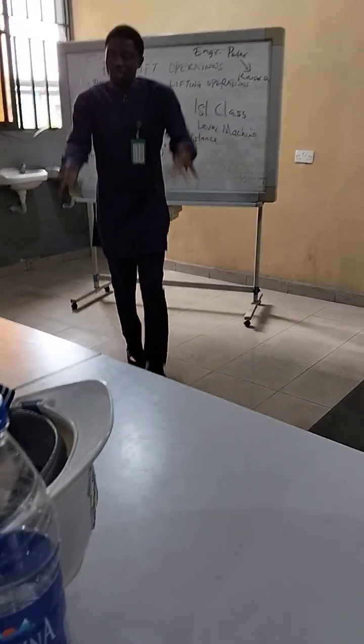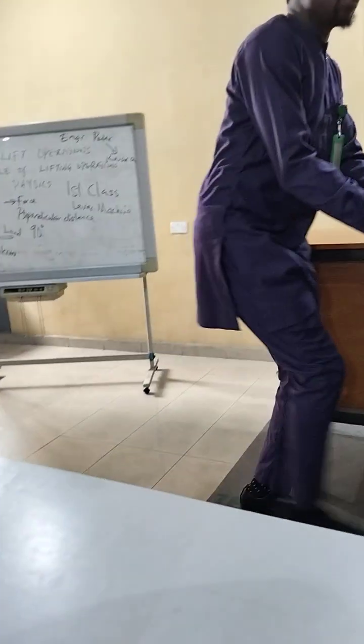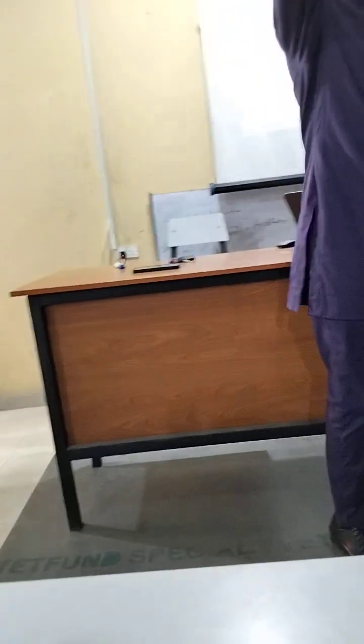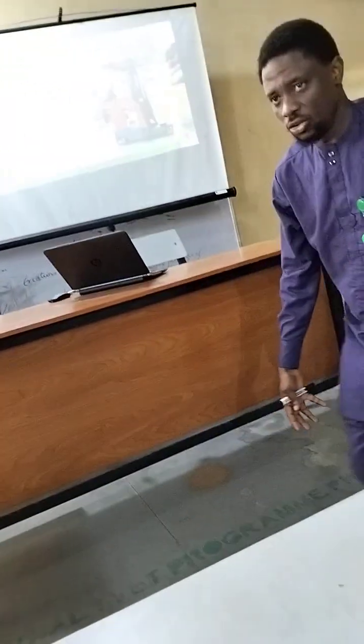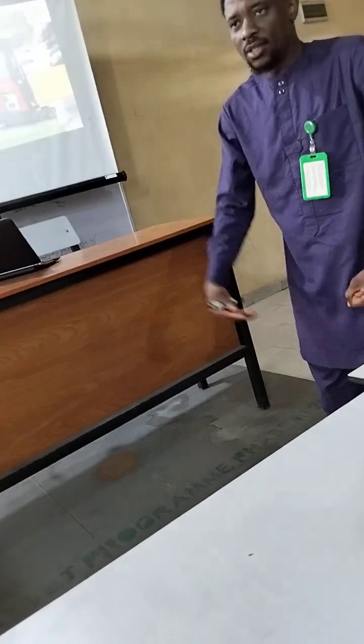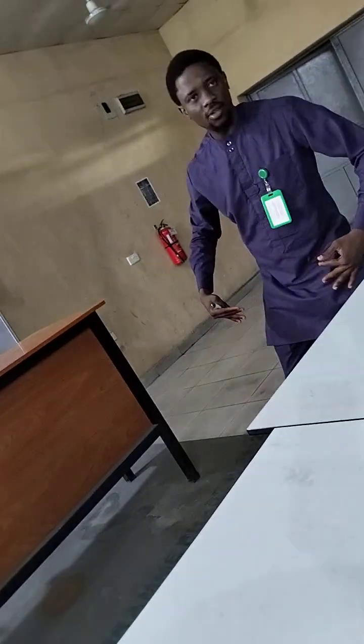Your wheelbarrow is a machine. A machine is anything with which, with little effort, you can carry a lot of load. So your wheelbarrow is a machine. You are carrying the wheelbarrow. The tire is the fulcrum also. But in that case, the load is at the middle. In the case here, it is your fulcrum that is at the middle. Your load is at the front, your effort is at the back. So a wheelbarrow is a second class lever machine, but our forklift that we are looking at now is a first class lever machine. So the fulcrum is at the center.